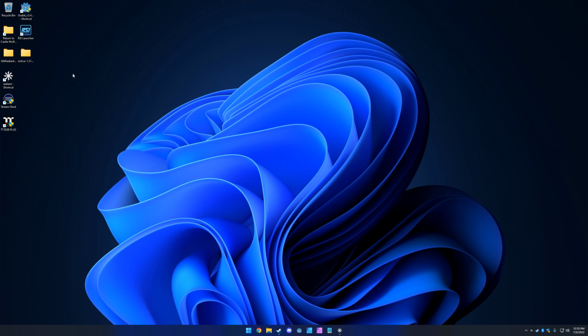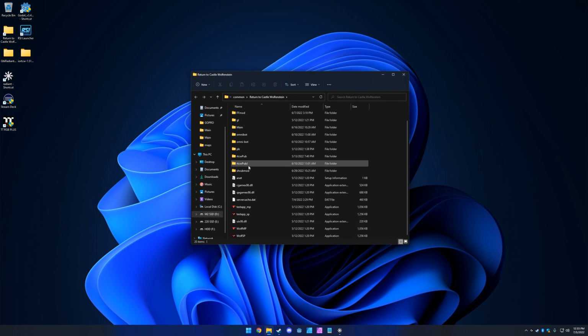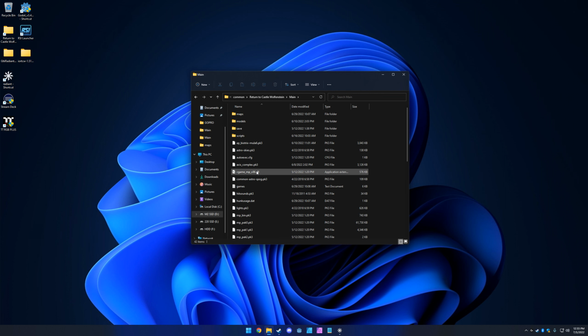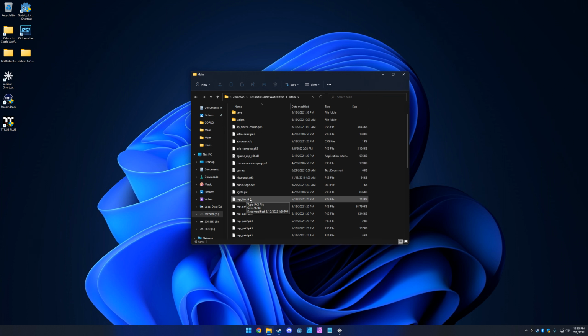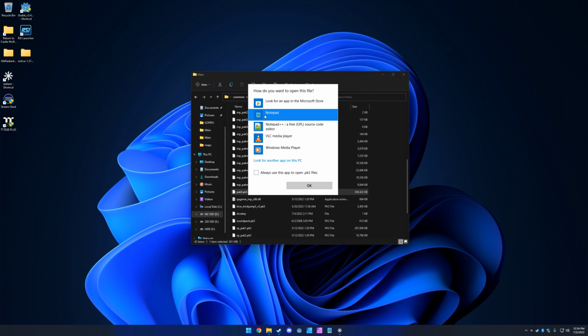The first thing we're going to do is go into the Wolfenstein folder and locate the main folder. Before we continue, you want to make sure that you have WinRAR installed, or some sort of archiving program. 7-zip is fine. Now, let me find which one it is that we need. I believe it's going to be pack 0.